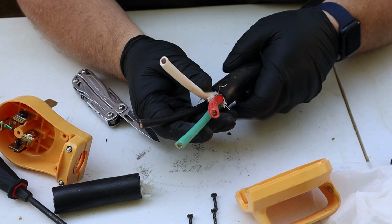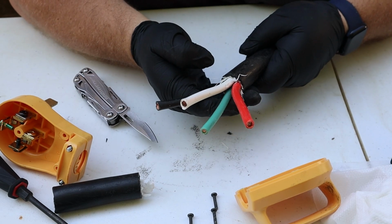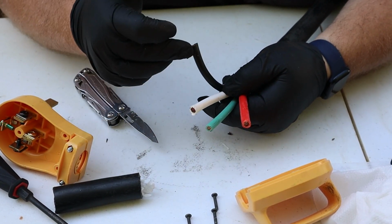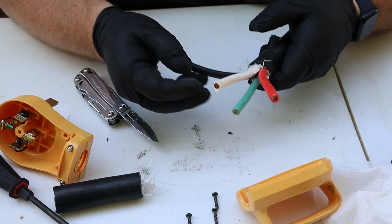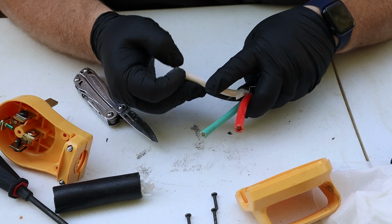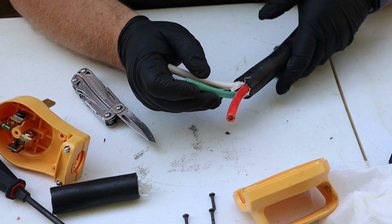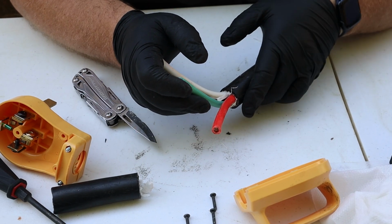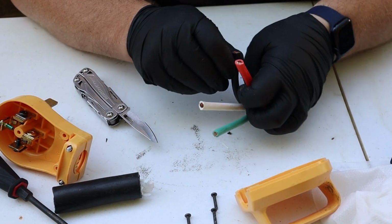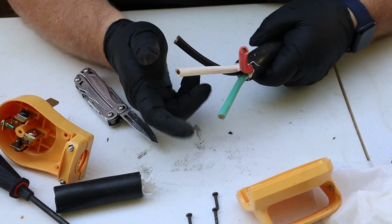Depending upon your camper or RV's electrical system, you may have 4 wires like I do, or you may have 3. Generally, you're going to have a black, which is a hot or 120 volt power leg. You're going to have a white, which is a neutral, and a green, which is a ground. If your RV is like ours, that actually is a 240 volt 50 amp, then you're going to have a red, which is a second hot wire. So red and black are hot, white is neutral, green is ground.